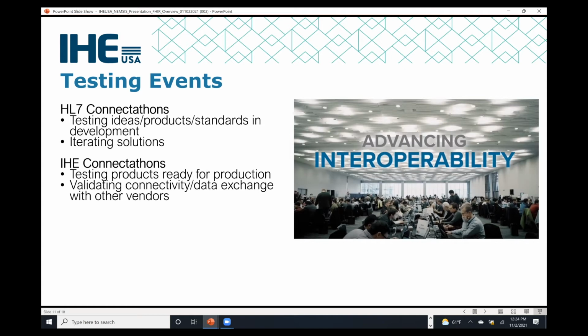And I should also mention that these profiles that I showed you are open for comment at all times right now. It's in trial implementation, which means that we expect comment to come in, and because IHE is on a continuous cycle, you can put forward a comment for a change at any point. I believe you were given these documents a few days ago and again this morning to review, and I look forward to hearing your opinions on those documents, what I can do to improve it. That's one of the outcomes of a connectathon as well.